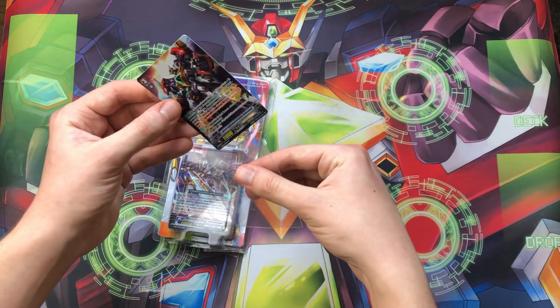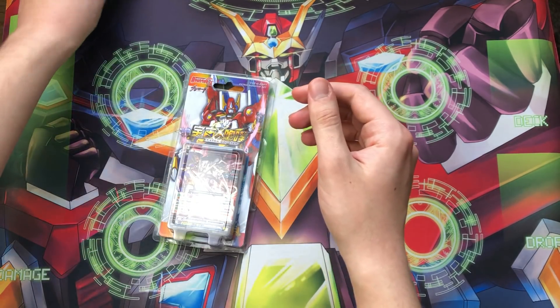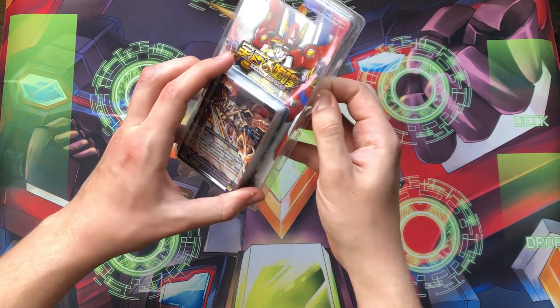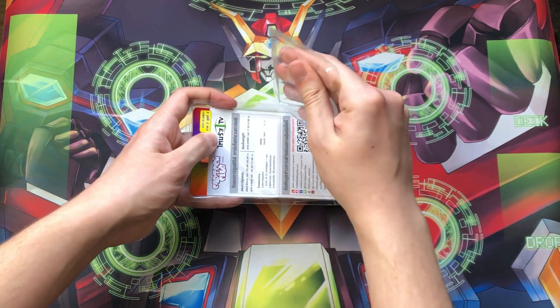I hope that there's a possibility to get a Korean Die Kaiser, and then when Die Kaiser comes out in Italian I really need to make sure I get it. That's Die Kaiser himself, but that is from an older set. Now we're gonna open up the G set. So this is gonna be the Cosmic Roar one, as you guys can see. I'll just open this one up from the back.